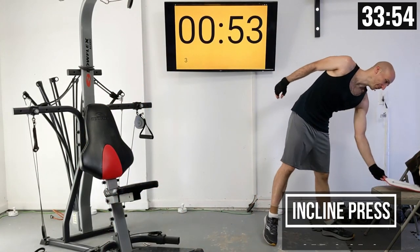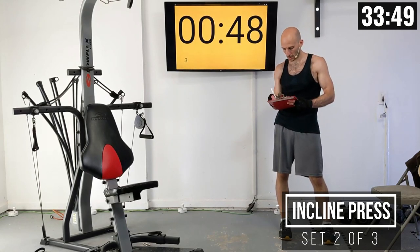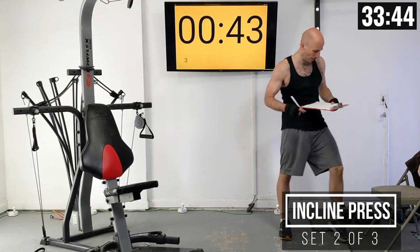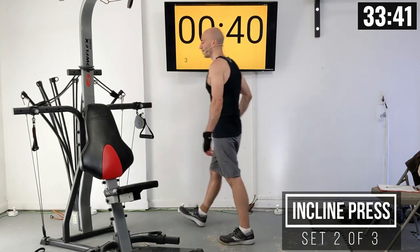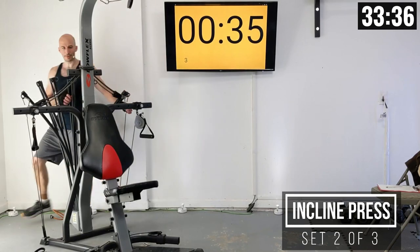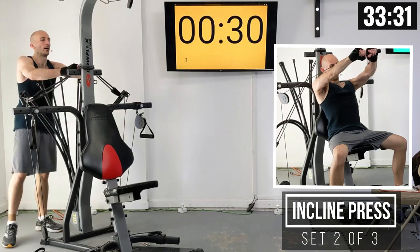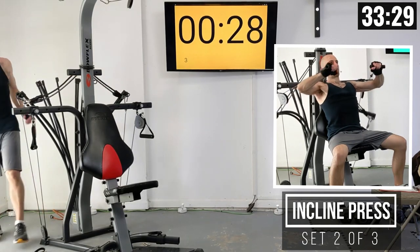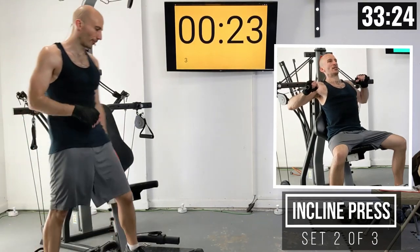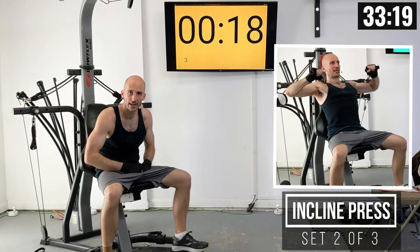Let's write down that weight, then adjust as needed. I'm going to plus mine up a little bit — I went a little bit lower than I normally go, and found it just a little bit too easy to coast through. Keep tweaking that resistance. Find something difficult but not impossible to do all 10. If you come up one or two reps short, that's all right — give it all you got.